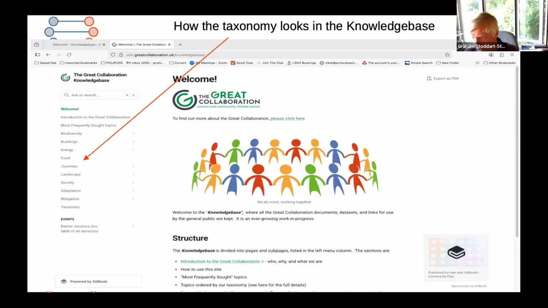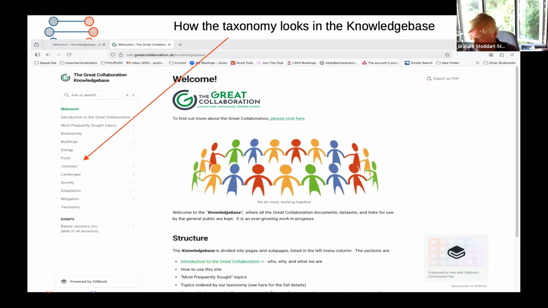So the vast majority of the knowledge base are the documents, the links, the templates, the guides, and everything that people are going to contribute, I hope. And then down the bottom, under events, you'll be aware that we have a weekly banter session and have been doing so for the last couple of years. So there's some 70 odd items there that will be searched.